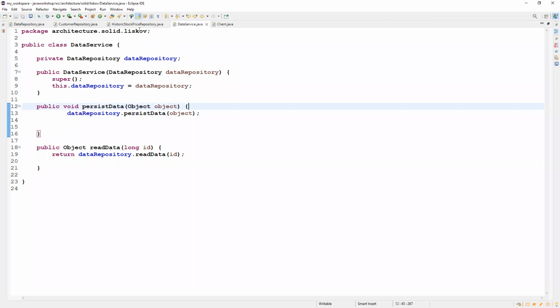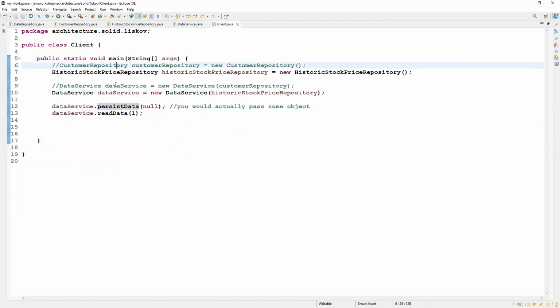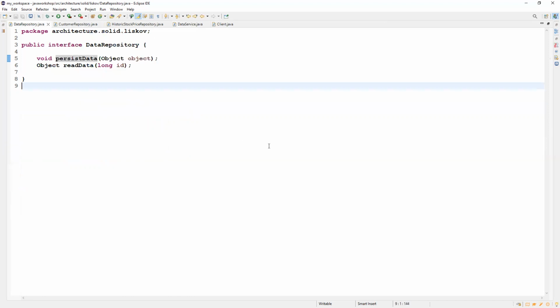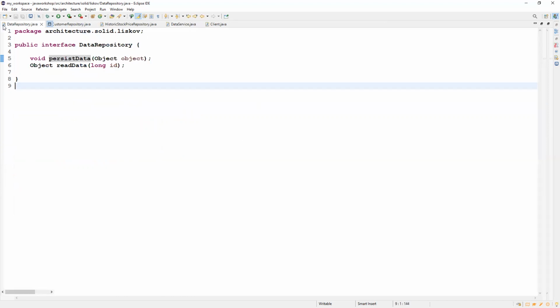Now we will try to refactor our code, all these classes, wherever it is required. We will refactor it, and we will try to follow the Liskov substitution principle in our design, so that we should be able to interchange these two subtypes in this class. Okay. So let's try to do that.